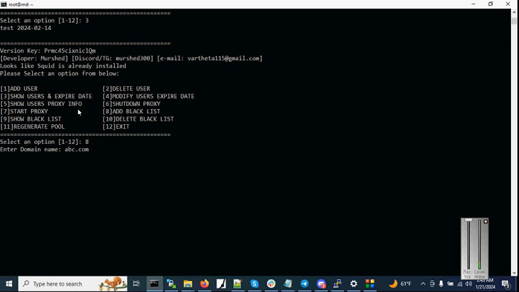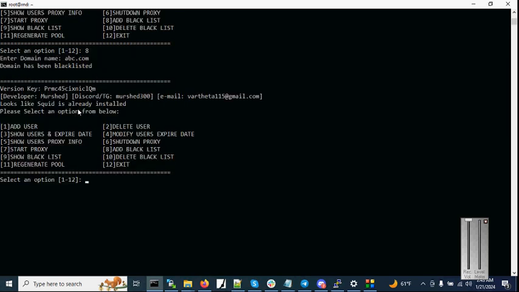Remember, you put only the domain name, not the URL, just a simple domain name. Abc.com, hit enter. It will take some time because it will reload the squid server. Okay, it's done. You can see the domain has been blacklisted.